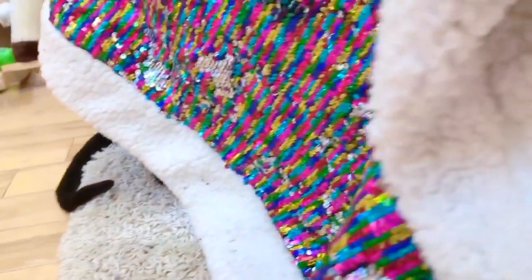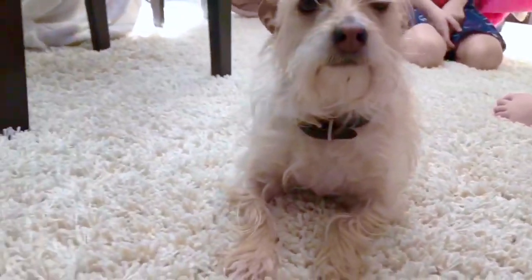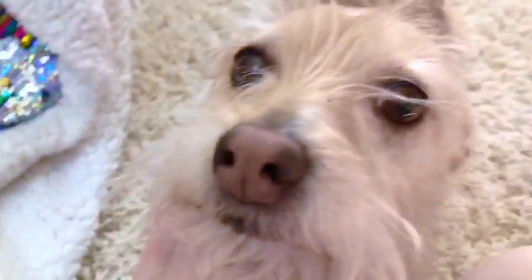Uh-oh! Look who's inside. Kitty loves to play in the forts we build. And so does Puppy. Look as he crawls across the carpet. Come on, Puppy. He's even dragging his back legs. Good boy.